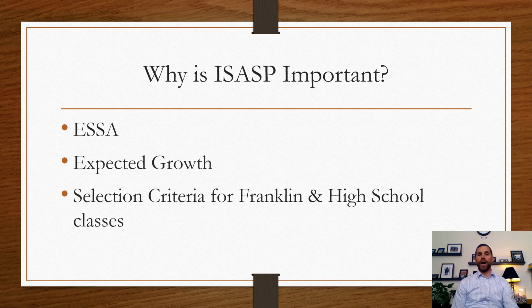So I want to go through a couple of things of why the Iowa Statewide Assessment of Student Progress is important. First of all is the acronym there that says ESSA. That stands for Every Student Succeeds Act. Now, there's classifications that certain buildings get based upon results of how our students do on the assessments. Now, this year, even though there's room for growth, we want to make sure that we're performing at our best. So those people that look at how our students do, whether it be from a city level, from a district level, from a state level, they get an accurate representation of how students at Franklin Middle School are performing. So it's important from a global standpoint from the state of Iowa that we do our personal best in every single test. However, what focuses more on you as the individual student are the next couple things.